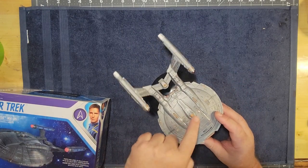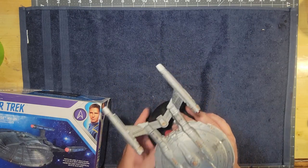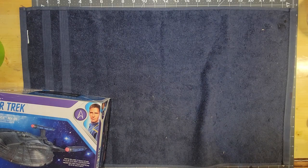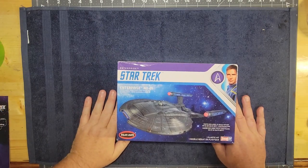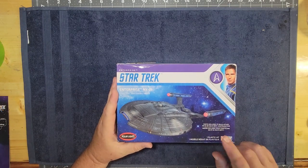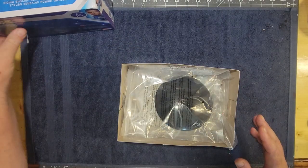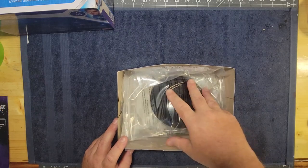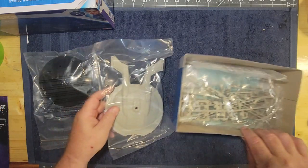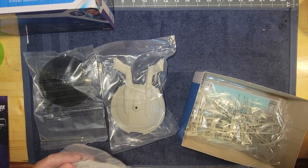This was an older kit. I didn't put the decals on too well, but I did light it and it lights up pretty nicely. More on that later — I don't want to reveal too much. I'm going to do some things on this one that are quite a bit different and hopefully an improvement. The NX-01 is a 1 to 1000 scale model, a few inches long. Let's go ahead and unbox this. These are readily available — you can order them online through Amazon or at hobby shops.